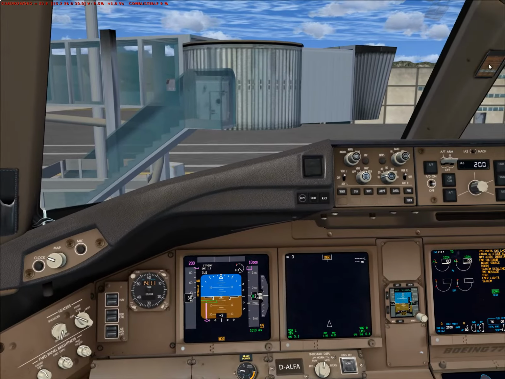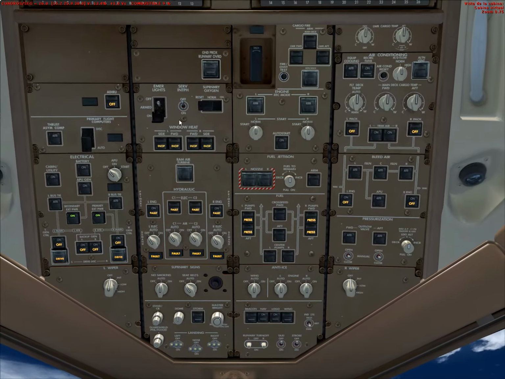That's why I created a shortcut, which is this one. You see a nice good view of the overhead panel. Nothing much to say here, you just want to have a view of the full panel. You also don't want it to be shaking around, so you want to disconnect the shake effect, because you might want to be using your mouse wheel to move the master bright knob, for example. That might be difficult if it's very shaky.